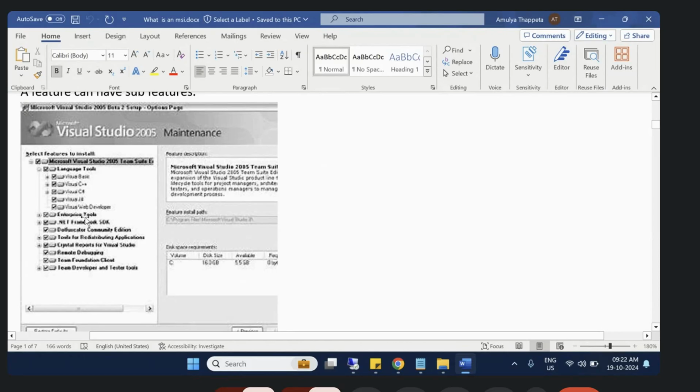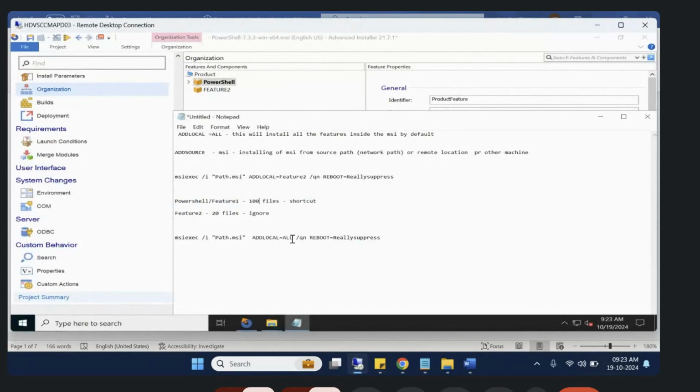Here the image is not clear, but the options are Visual C++, Visual C#, J#, like that. So whatever is required for you, you will check that, and you will uncheck all the options which you don't require. Similarly, you will give the feature name here if whatever you want. If there are multiple features, then you can install them all. You choose to install all, or you can choose to install the features like this: feature 2, feature 3. You can give the name of the feature.